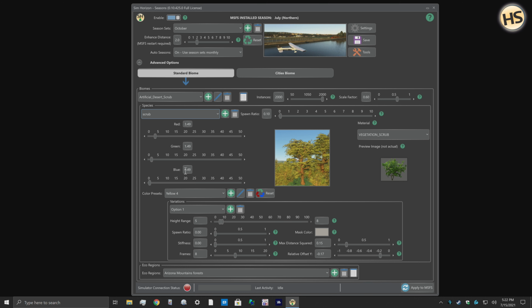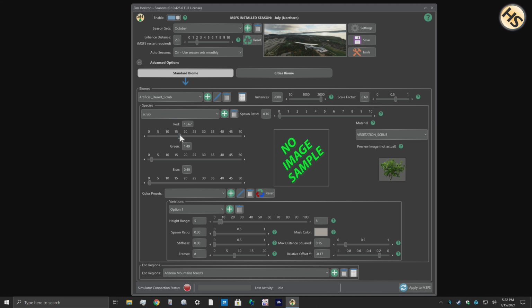Okay, the RGB here, that's fairly self-explanatory. That's the red, green, and blue values. Changing these values will change the colors and their intensity. And you can use a slider, or you can use smaller increments with the up and the down increments here. I've created a lot of preset colors, which as soon as you put your own custom color in, it will say no sample image. That basically means I didn't capture an image for whatever color you've currently selected.